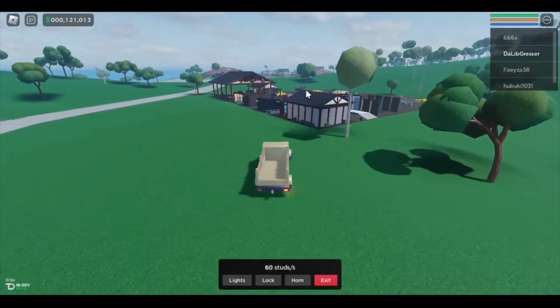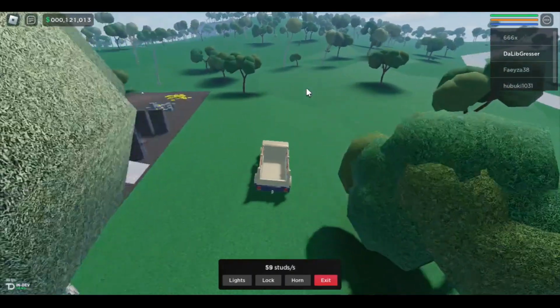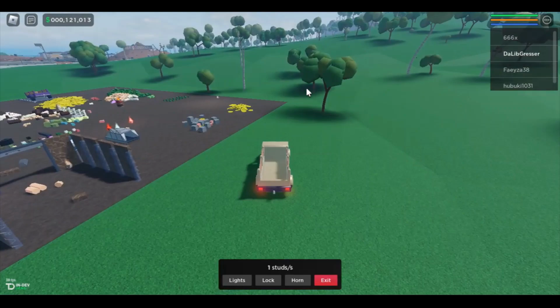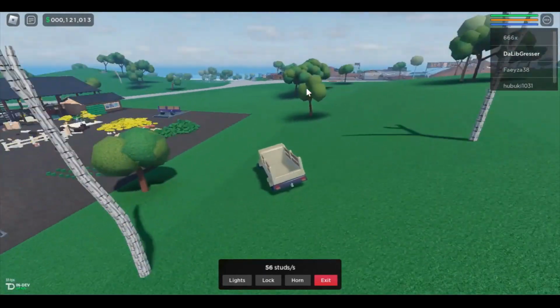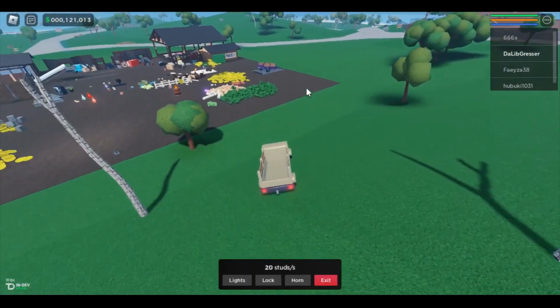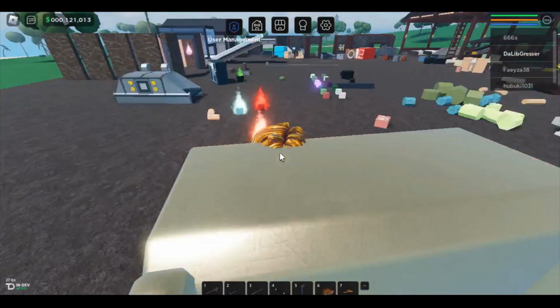So yeah, if you're ever in a server, drive around, see how other bases are. You know, it'll inspire you to make something creative or something you hadn't even thought of. So we're going to wrap her up here.